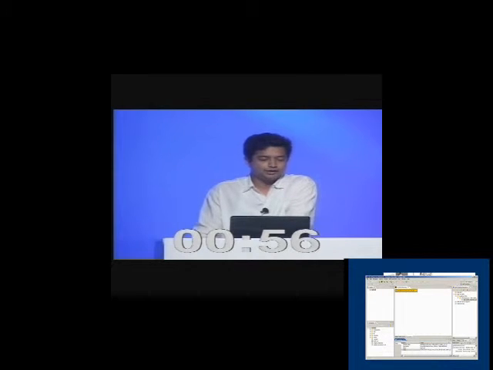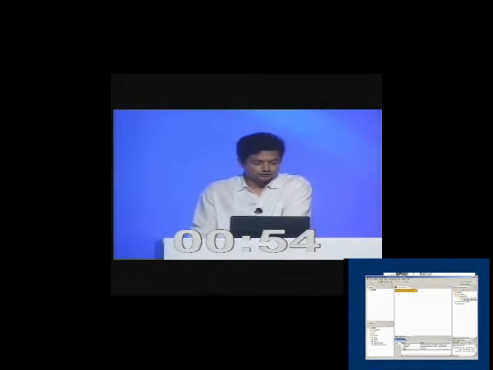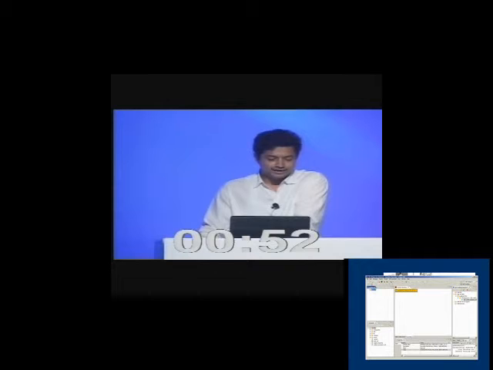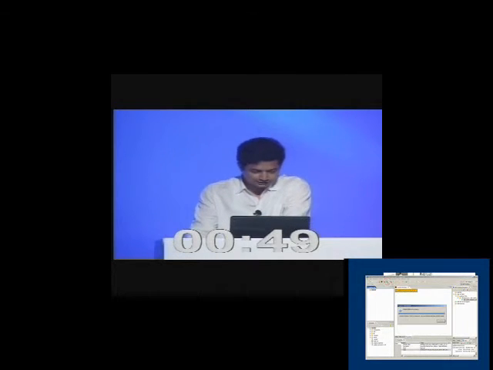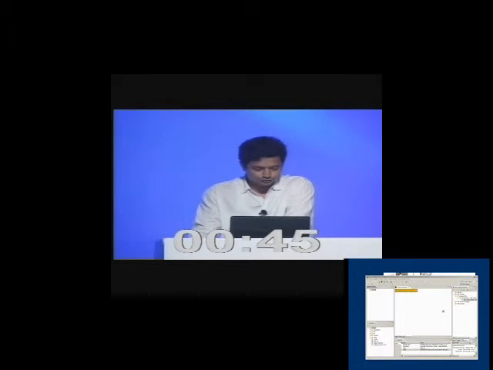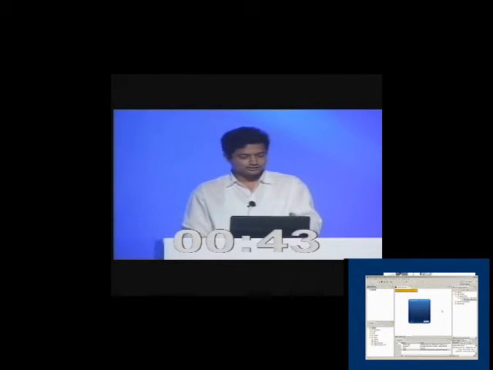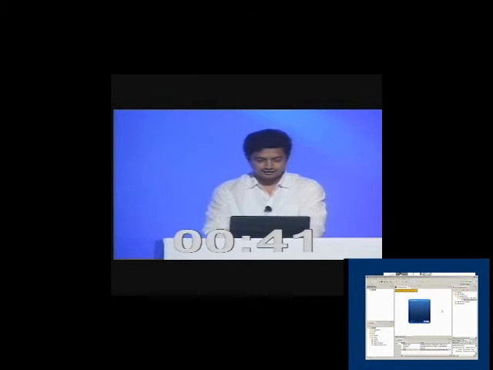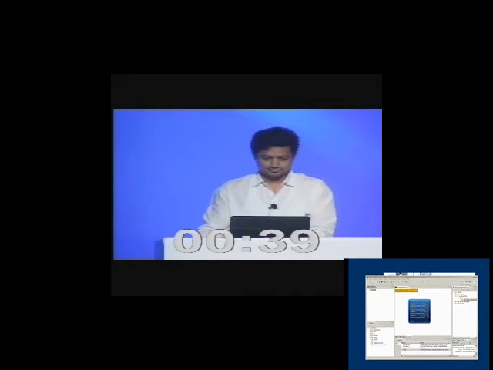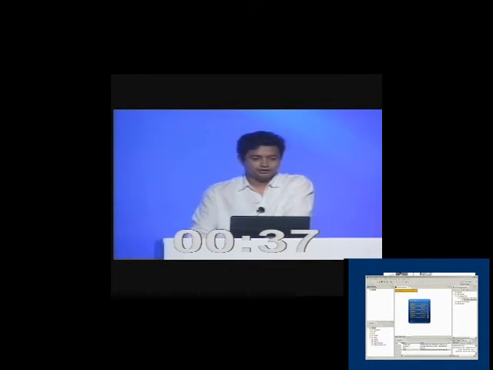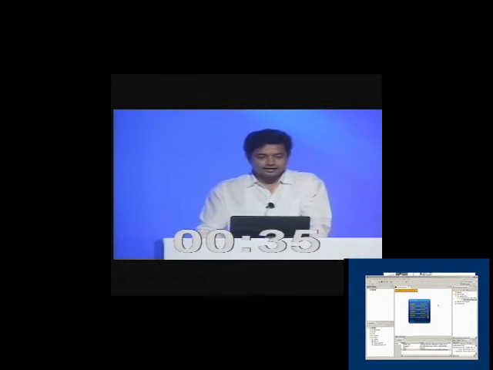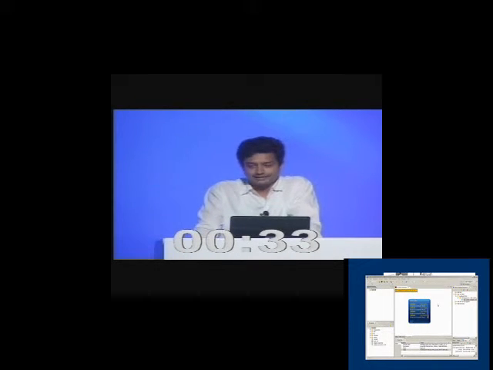Now, for the purpose of the demo, I would like to make the size of the widget double its size. So I will do a small modification in the code, and I will make this widget double its size. So here we go, and now I want to compile, build and run it.